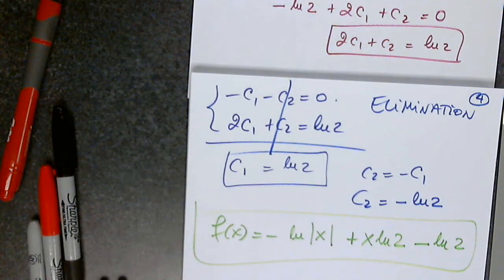And this is the only function whose second derivative is x to negative 2, and f of 1 and f of 2 are equal to 0. There is no other function that fulfills these three conditions, because we determine C1 and C2 based on the given conditions. Very good question. Thank you.